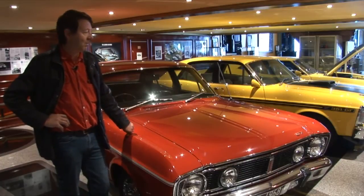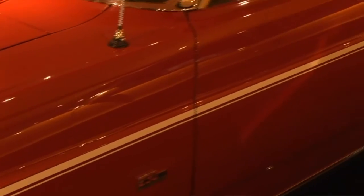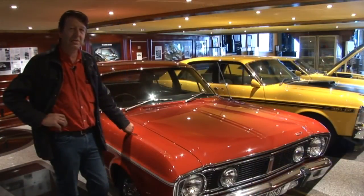This used to belong to Alec Epps, Essendon football player. The Cooker brother, they used to call him. He used to write an article in The Sun, I think it was, or Truth, one or the other. And this was parked up the road at Harry White's, the jockey's house. And he bought himself a new red Mercedes, so he didn't need the old red GT anymore. And I've had it ever since.